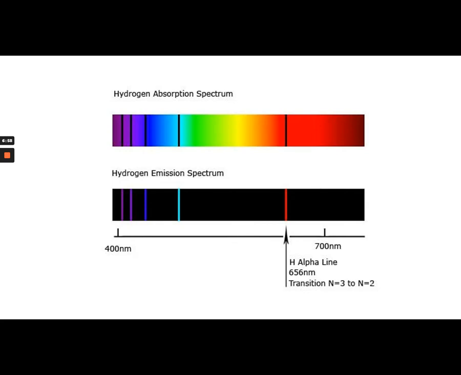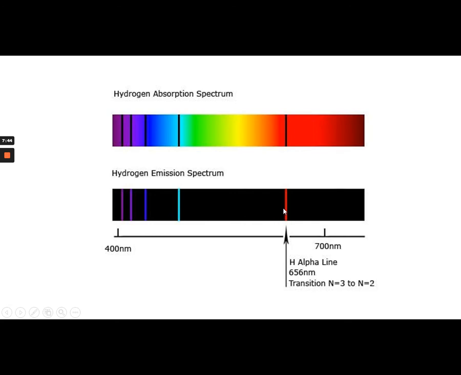Now, this is the hydrogen absorption spectrum and the hydrogen emission spectrum, which you could have read for yourself. But imagine a star, a light source which is emitting all the frequencies of visible light, and then you put hydrogen gas in the way. You'd receive still all the frequencies, but there'd be a few gaps. And those gaps have been absorbed by the hydrogen gas. So this is when there's a light source far away from you, and in between you and the light source you've got hydrogen gas.